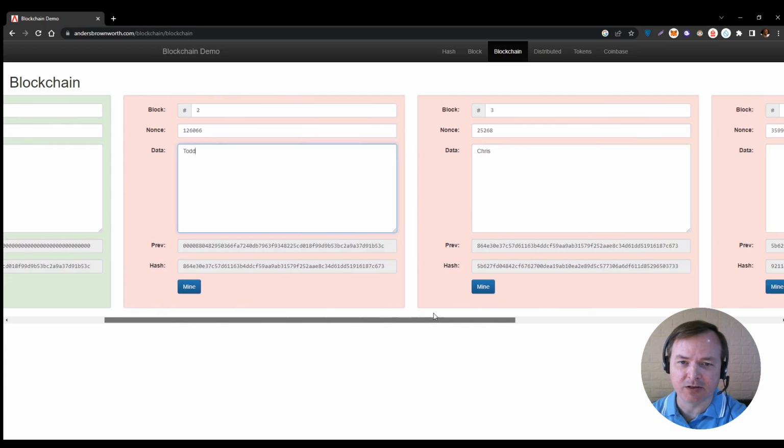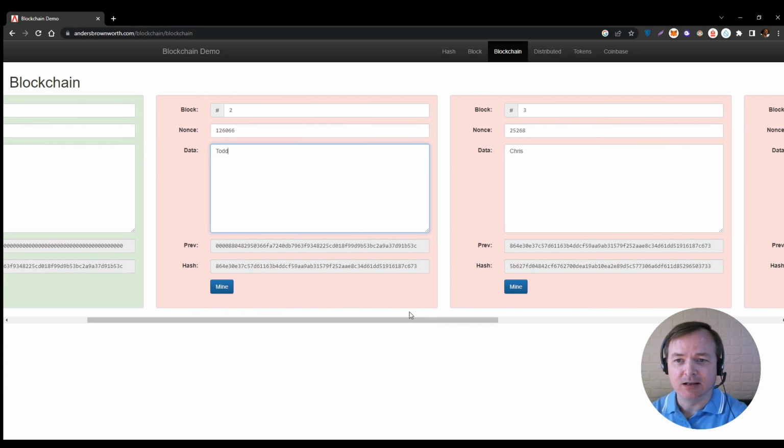Now, in a real world example, essentially what would happen is these blocks would be disregarded, and then we would communicate with one of our other nodes to get the proper information of what these blocks should be. And then when we get that information and we return this back to James, this chain is restored. So with that, I hope that provides you with a nice visualization of these concepts.